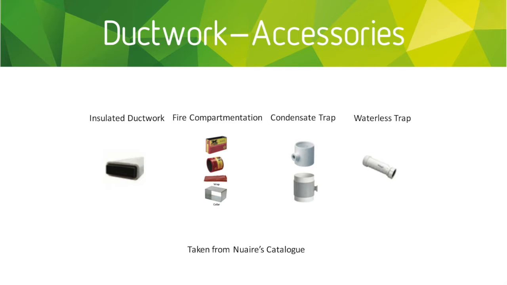In terms of fire compartmentation, you'll have compartments within your space that will be rated. If you put a hole through it and you don't put any compartmentation in around the ventilation unit, when there is a fire, the fire can spread to the other side via the duct. So these units will then compress the duct and stop the fire going from one side to another, into another compartment.